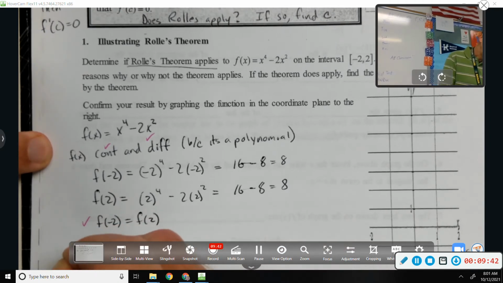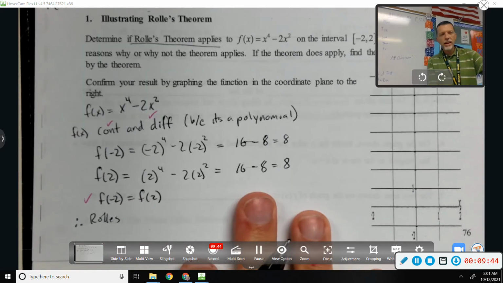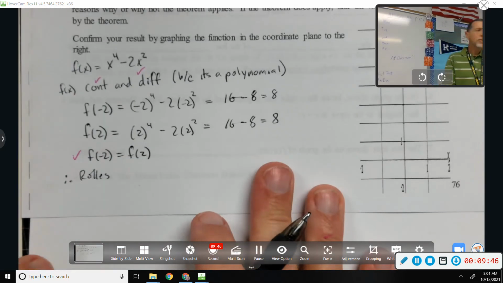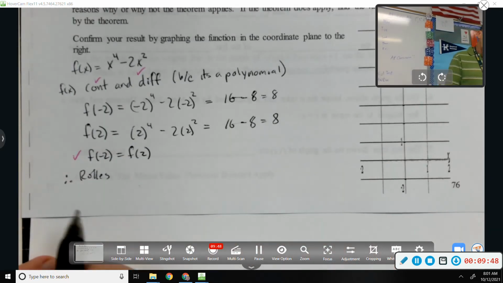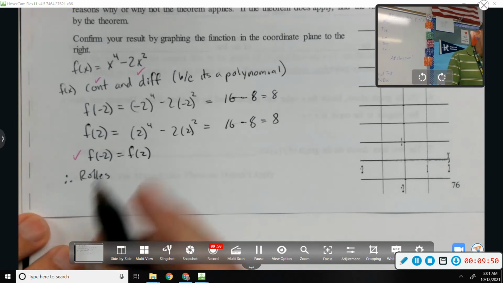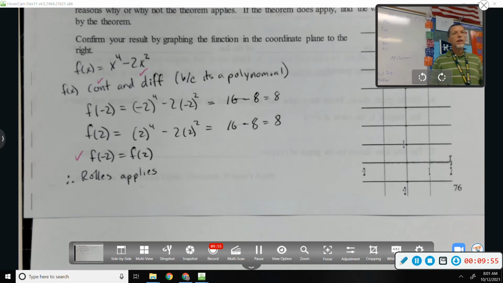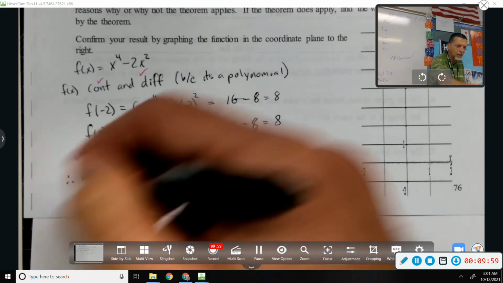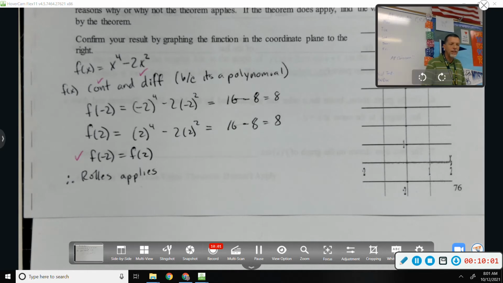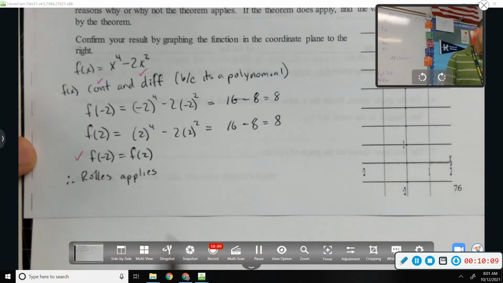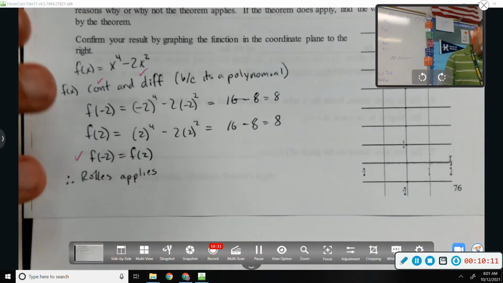The little triangle made out of 3 dots, I don't know if y'all have seen that before. That means therefore in math language. Therefore, Rolle's applies. But that's going to be half the points on a test, is getting that much. You can't just jump to the then and figure out where the derivative is 0. I mean, that is where we're going next, but that's only half the problem. The first half is getting through the if part of the problem. So that's the if part.